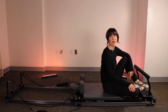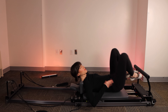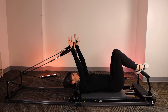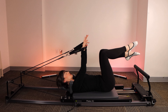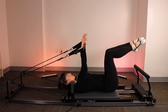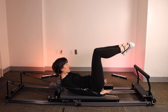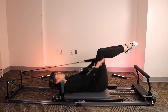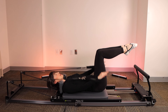Next, we're going to continue with some hands and straps variations. Flip to one red and one blue, or one heavy and one light. Come back down to lying on the machine, headrest up. Reach back, find those straps, and place one strap in each hand. Legs come to tabletop — if you're building core strength, you're welcome to just cross the feet at the ankles. Begin pressing down with straight arms. You're welcome to take a curl up with the head, neck, and shoulders. Let's take three more here to warm up through the upper body — exhaling as the arms press down.